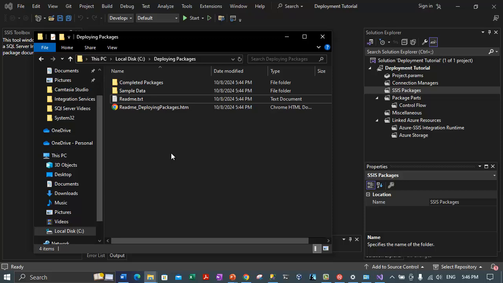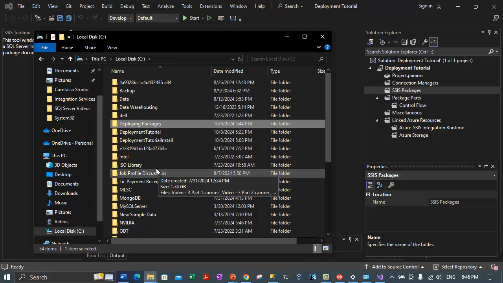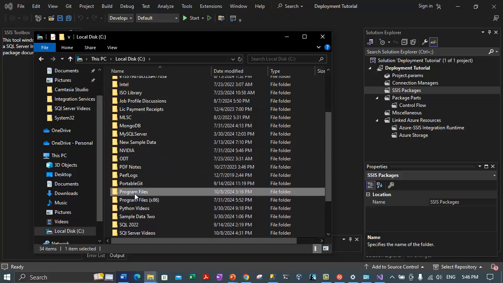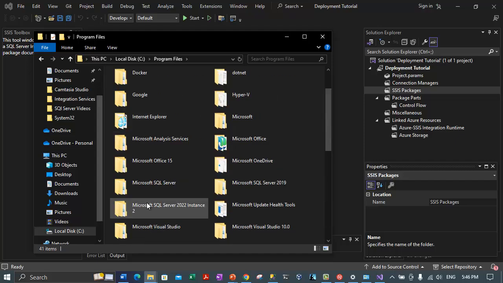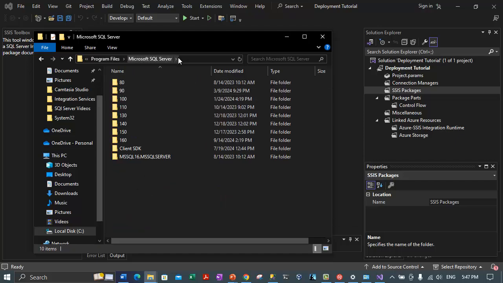Now the paths used in the following procedure assume that the Microsoft SQL Server samples were installed in the default location. Ideally, I think the earlier samples were installed in the location C:\Program Files. Let's check Microsoft SQL Server. This is the default instance of SQL Server.